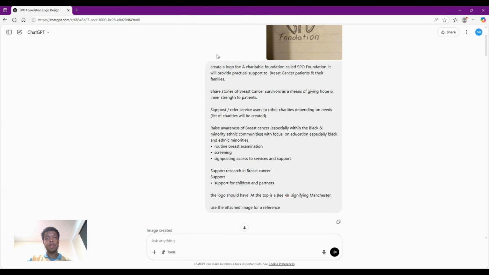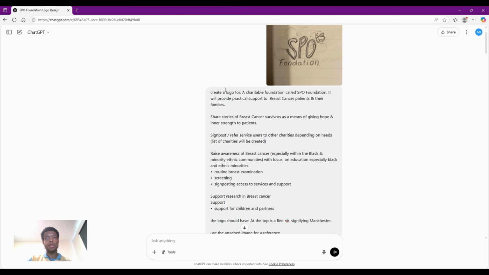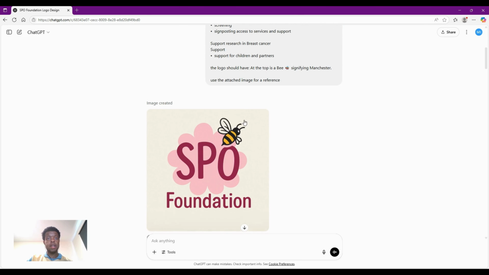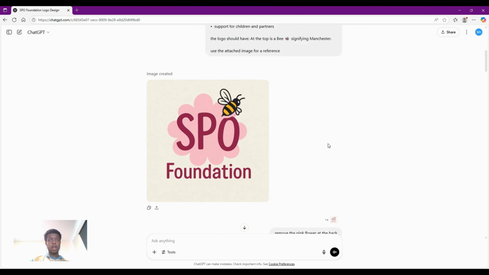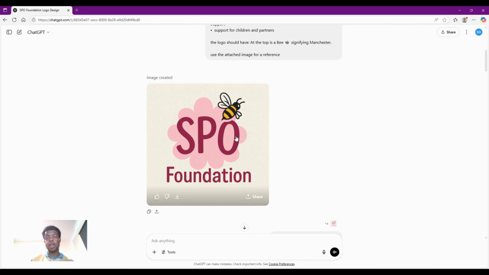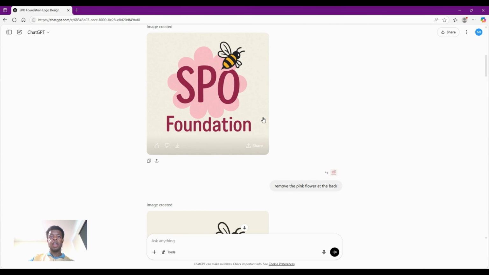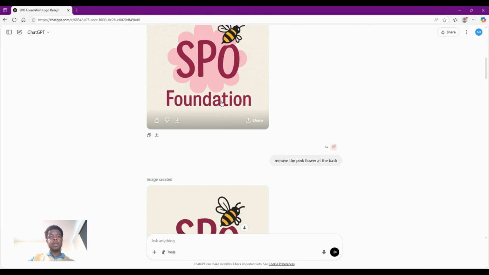So I just pasted the image he gave me and also the brief he gave me. And yeah, this is what ChatGPT created using the create an image feature in ChatGPT. And as you can see, it looks quite good. It's decent. I like this B, this O that's been cut into. The font looks friendly and approachable. The colors are good, represents breast cancer. If this was a personal project, I think this would be just about acceptable, but since it's for a client, I want to make it look a little bit more professional, I'd say. So I only use this as feedback and inspiration.